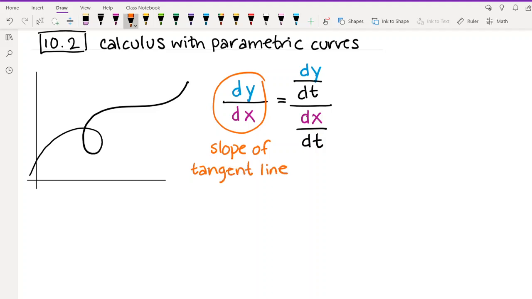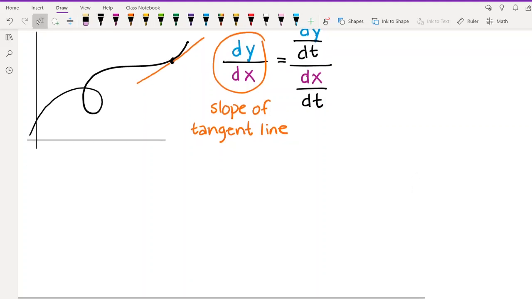And the only difference with regular situations that you see in calculus is that instead of plugging in the x and y coordinates of the point where you're trying to find the slope, you have to know what the value of t is at that point. For the most part, the problem will ask you, find the slope of the tangent line when t is equal to 2 or something like that. But we'll also see an example where we have to figure out what t is, and that's not too hard either. But yeah, just like normal, dy/dx just means the slope of a tangent line. Only difference is that it will be a function of t instead of x or of y.